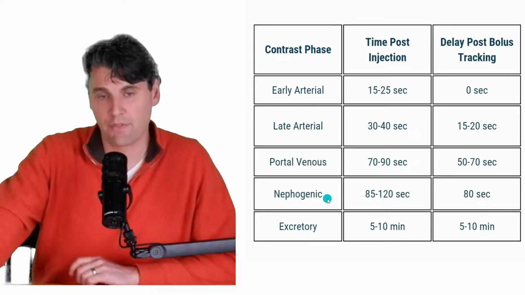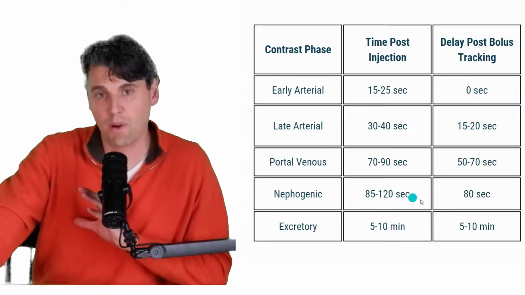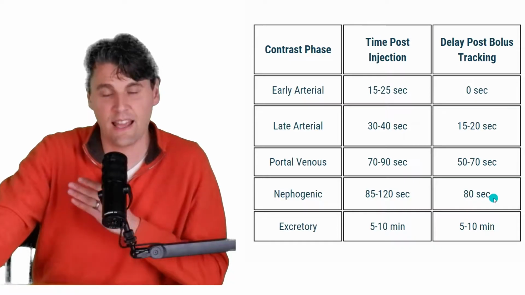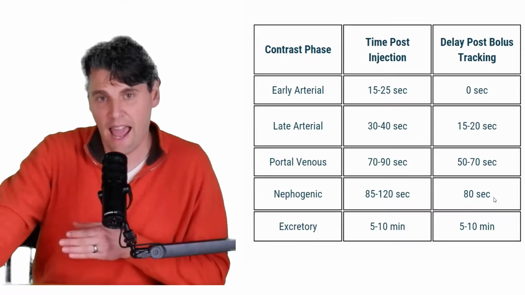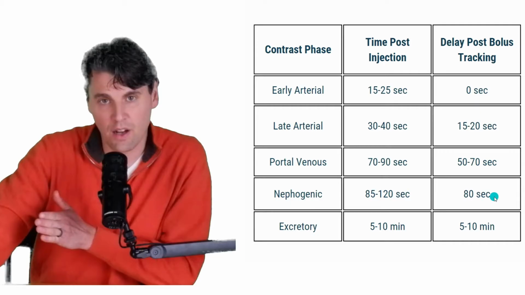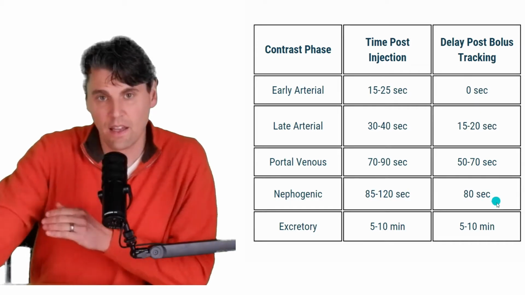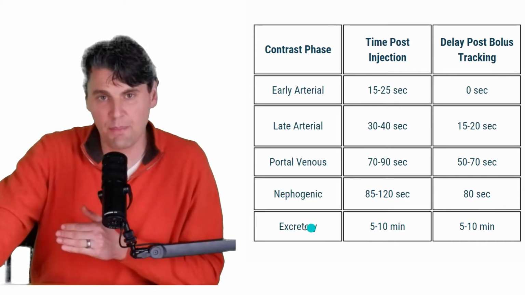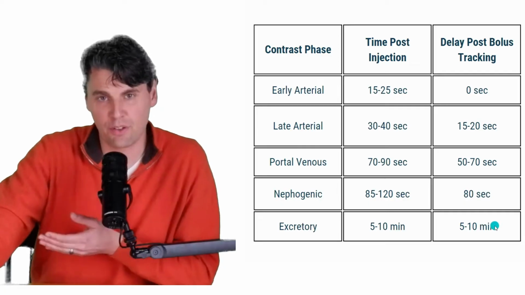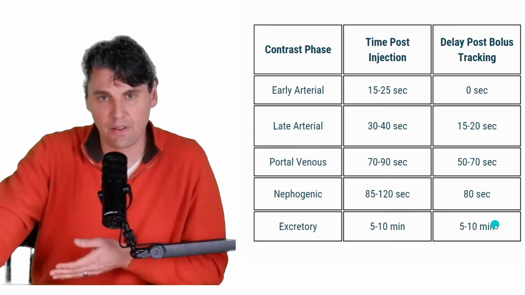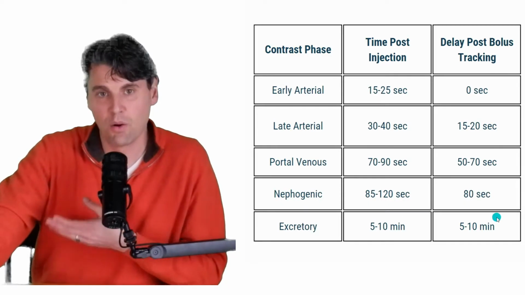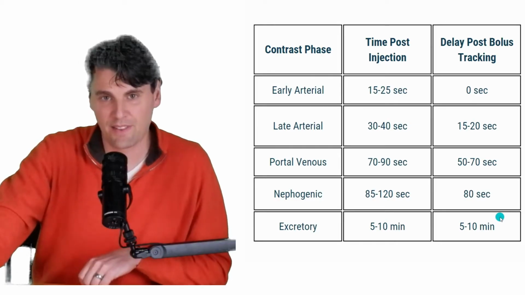And we have a nephrogenic phase, which we would want to wait significantly longer, say at least 80 seconds after the contrast arrives. And then not necessarily for imaging, but we also have the excretory phase where the contrast is actually going to leave our body within 5 to 10 minutes after the scan.